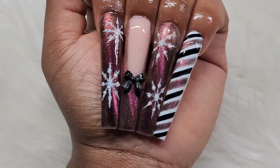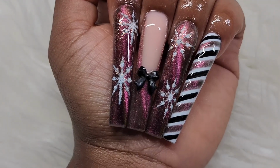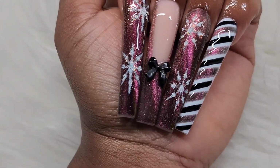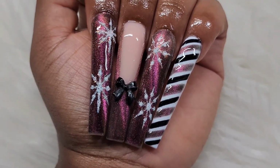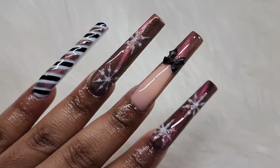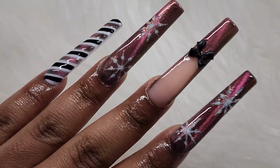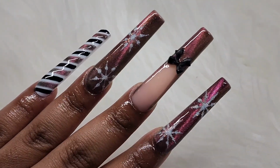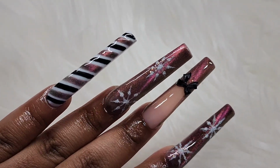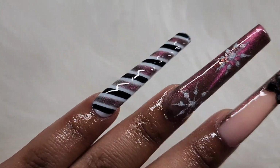And it's just so fun to play around with as well. Although I didn't really do too much with it. I did like the little generic line, but I still think it's really, really good. And I'm glad I added the addition of the sugar glitter, and the bow just ties it all together just nicely. And I was a little nervous about how this little striped nail was gonna turn out, but it turned out really, really good.